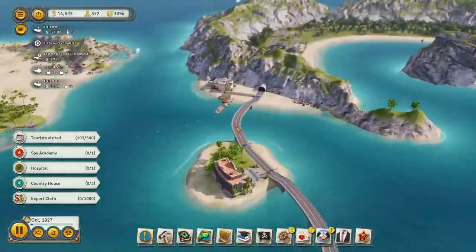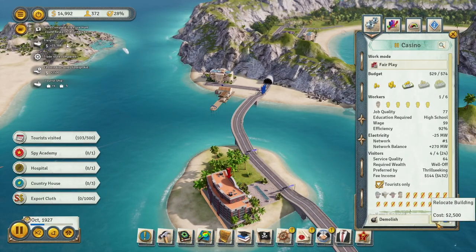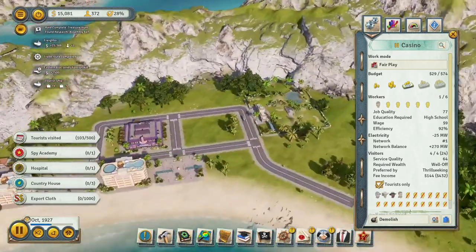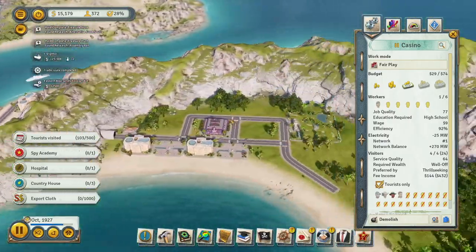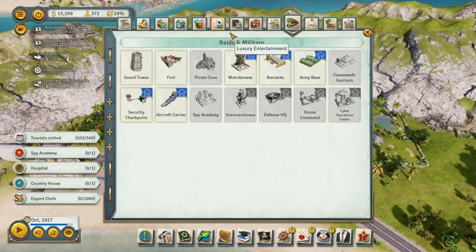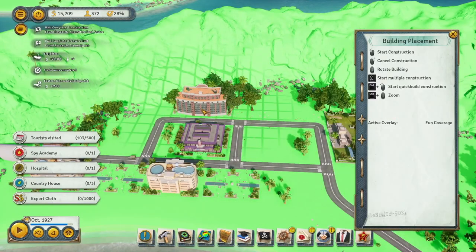Now. How is the casino doing? I think I'm going to move this guy. Let's relocate this, potentially. Where do I want that, though? I think I want to relocate the casino and actually put it back here. Do I have room for a casino behind here? Because we could put two casinos. Yeah. Oh, man.